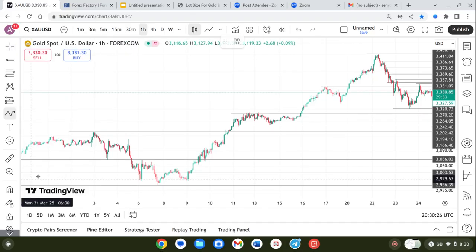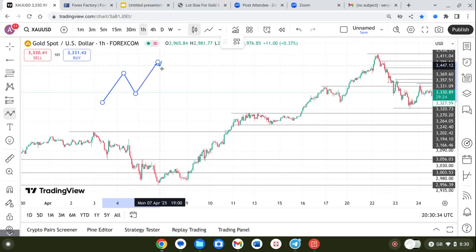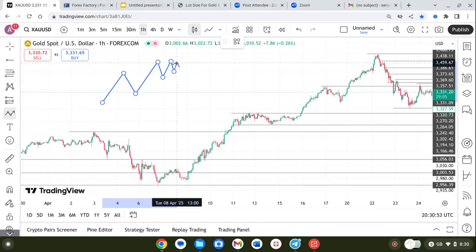So if you have something like this, a high, a low, a high, then a lower high, and a higher high, mostly when gold comes up to this part where the market has never been before, it tends to give you a very sharp reaction before, if it will move on, it moves on. This sharp reaction on a higher time frame will give you a bigger amount of pips. So you watch out for that whenever gold is approaching a high that it has never been to before. That is one of the things.